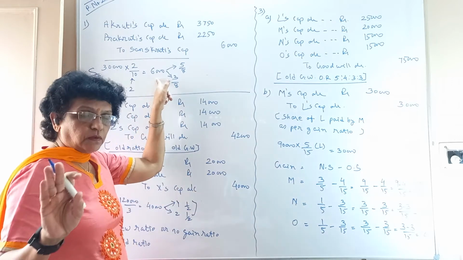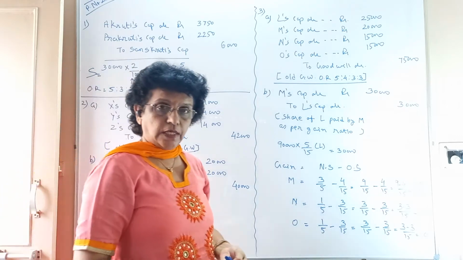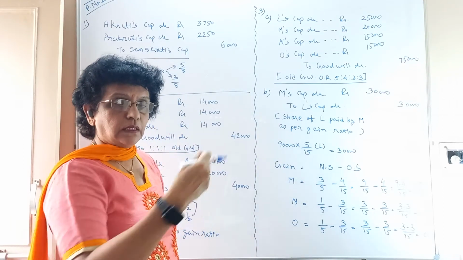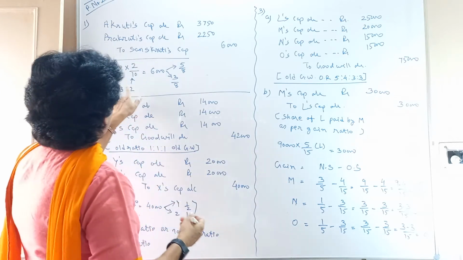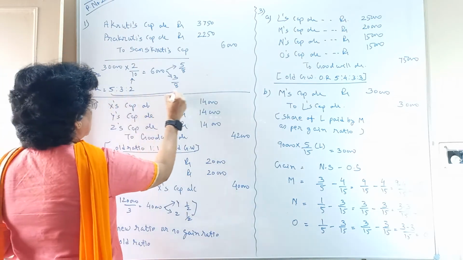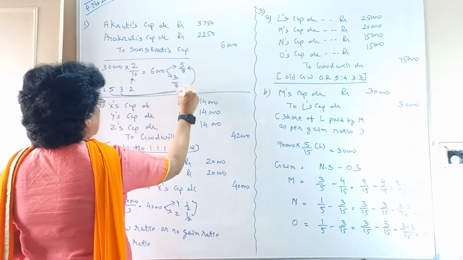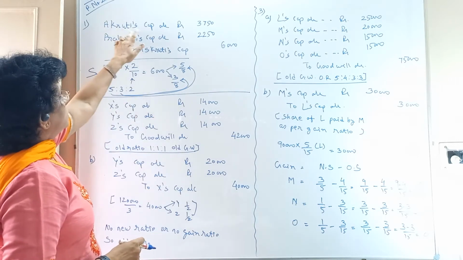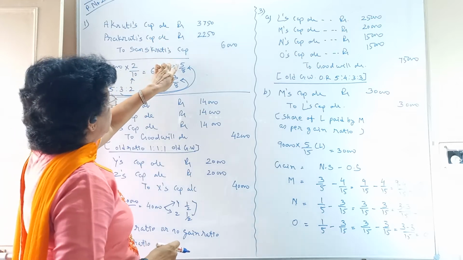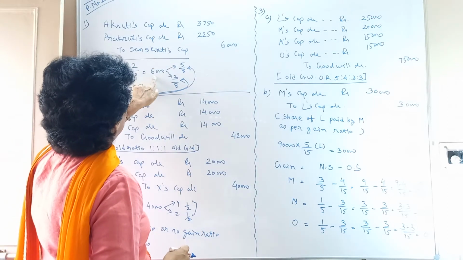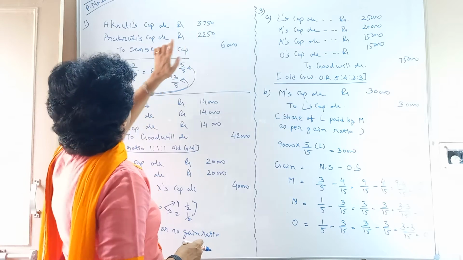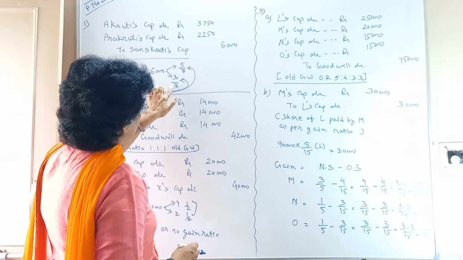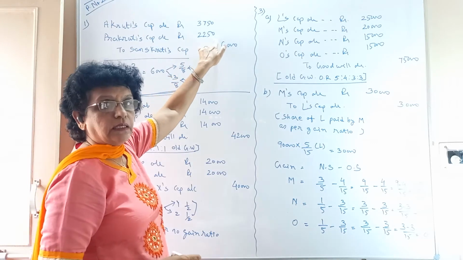Because here no other information is given. Neither the gain share is given, nor the new ratio is given. So as per the first method, we have to consider old ratio as a gain ratio. So here 5:3, whatever is their old portion, that is to be considered as what they are supposed to contribute. So your journal entry becomes Akruti's capital account debit with the 5 by 8 portion of the 6,000 rupees, that will come 3,750. Prakruti's capital account debit, that is 6,000 3 by 8 portion, that comes to 2,250.